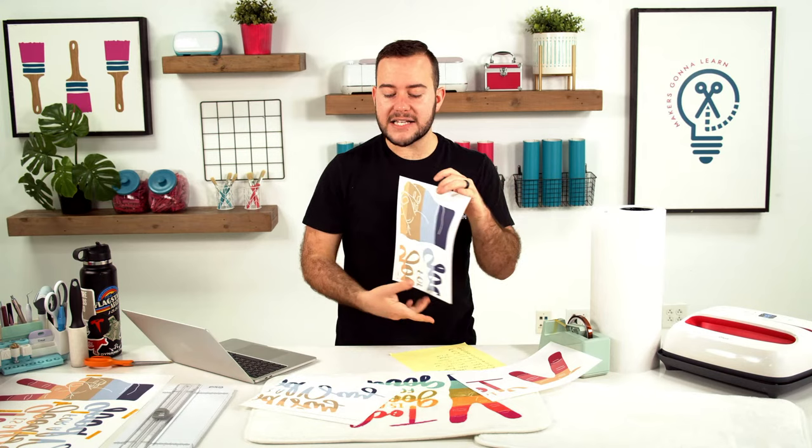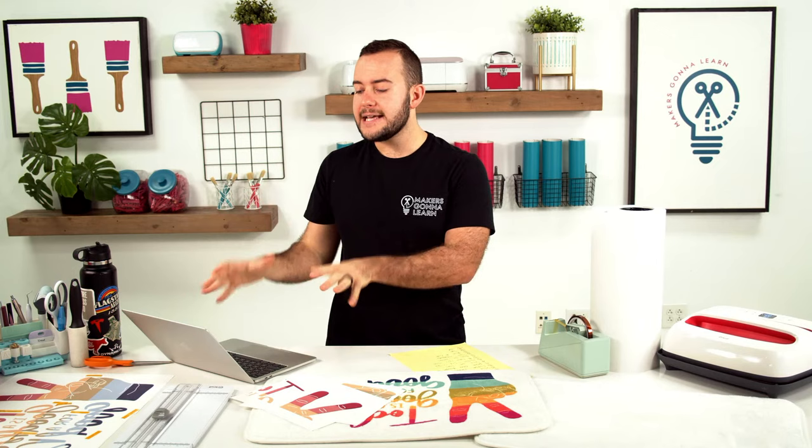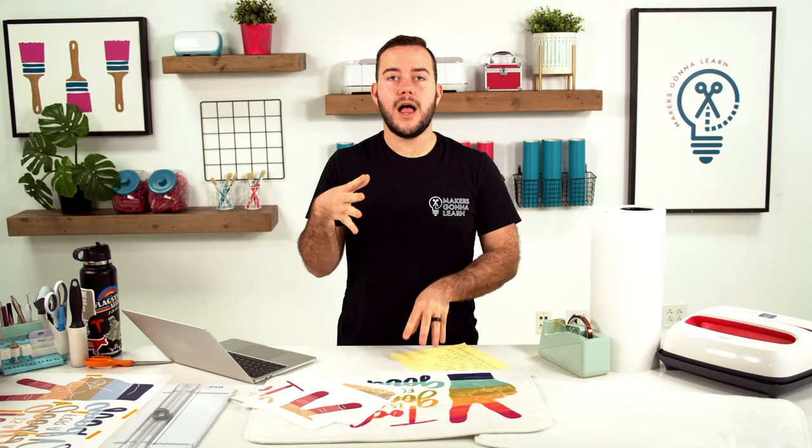That's one of the things with sublimation: you have the ability to print as large as your printer. So you have to enter into new programs, like Inkscape, Illustrator, or Canva. Things like that are totally going to change up your flexibility and allow you to do more for free. Does that address that main question?